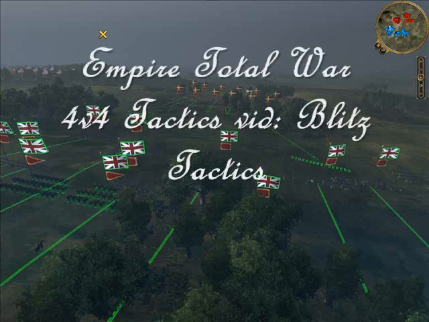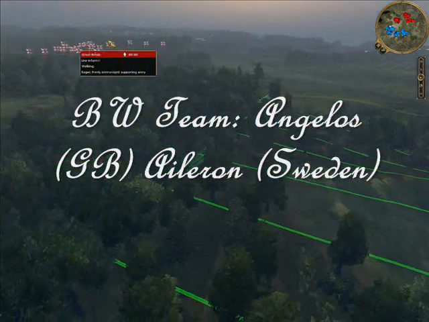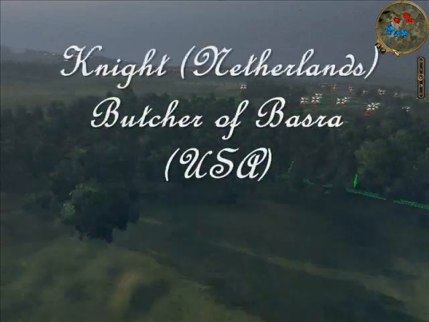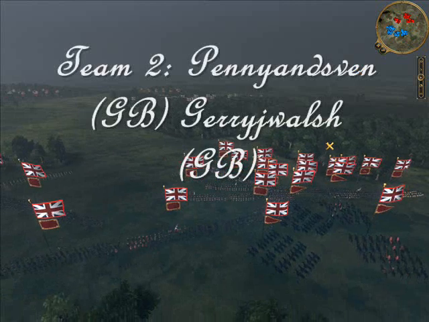Welcome back, guys, to the second vid and the second tactic you can employ on the Finland map from Team 1 starting position. This tactic is called the Blitz tactic and relies heavily on teamwork and speed to take the initiative and keep your opponents off balance.